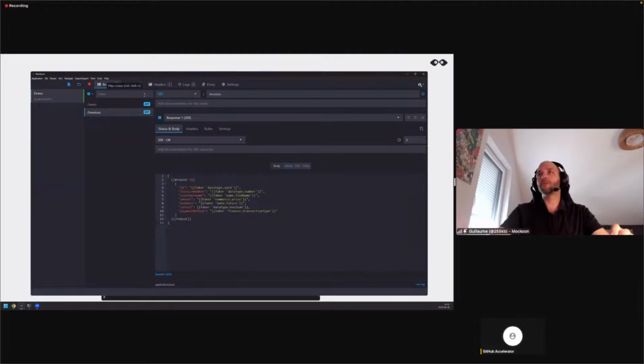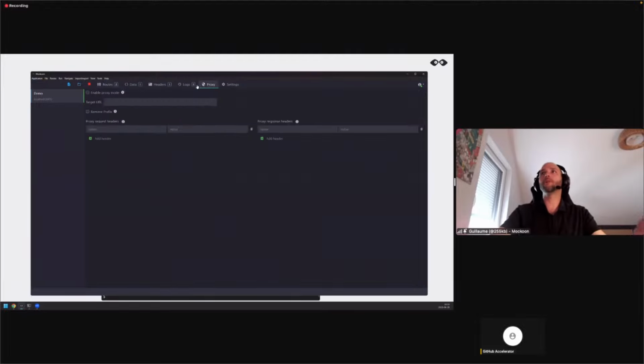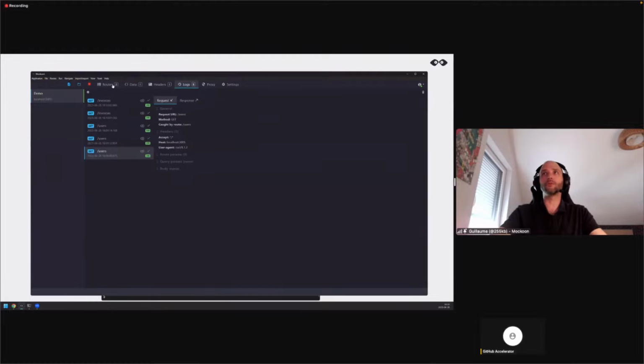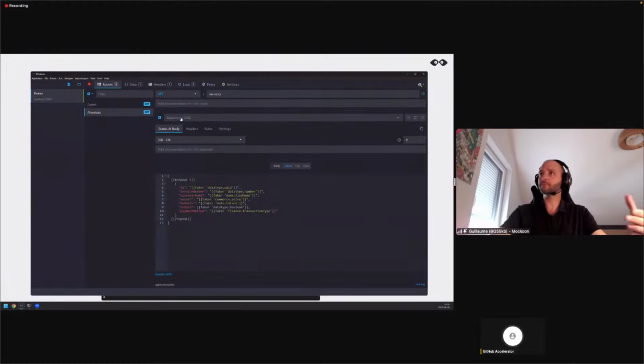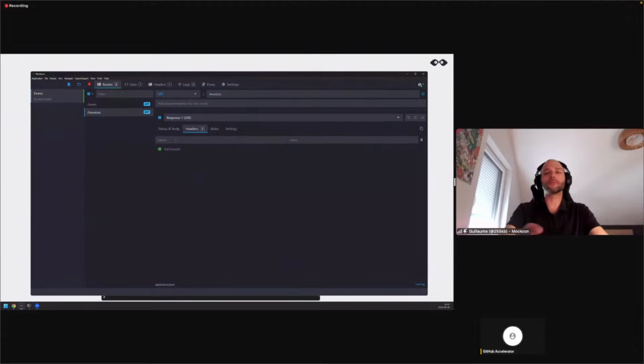You can go a bit further because there is also a proxy mode. You can record everything that is entering to reproduce all the endpoints automatically. You can create multiple responses, like a 500. You can serve the responses depending on rules, for example, if the header authorization is present, absent, etc. So you can create very, very complex mocks. And with the CLI, you can take that to the cloud or to your serverless environment. I will not demo that now because we have a short schedule.